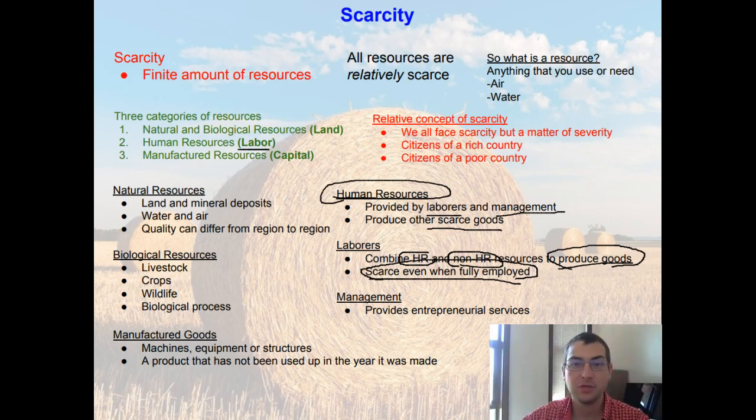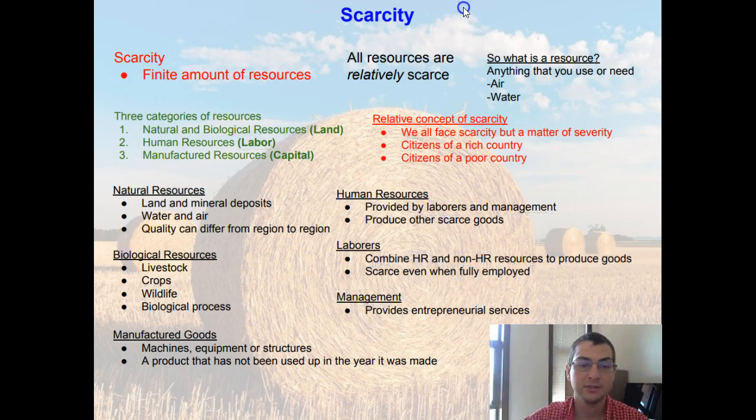The next aspect of these human resources is the management portion. The management are those that provide these entrepreneurial services. They are looking at how we are going to utilize our resources in order to maximize our profits. And these management resources might be used in developing a new firm, or maximizing profits in an existing firm, or using their experience to expand a firm, or it's these individuals that are taking on financial risks. So under these human resources, we have both laborers and the management aspect.